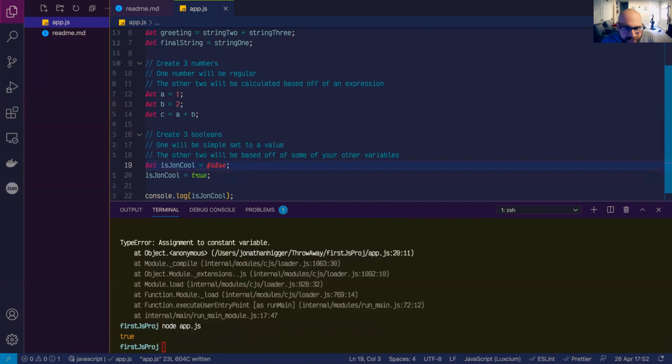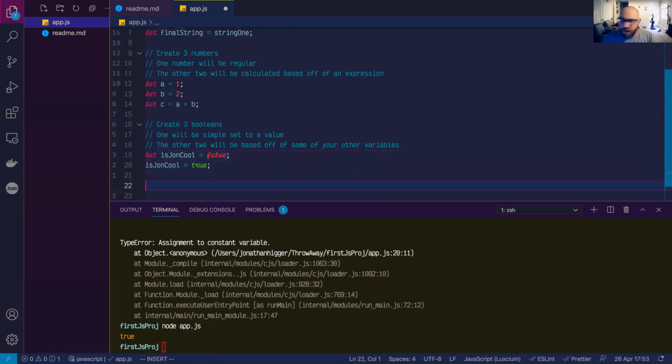So now to make these other 2 methods, the other 2 will be based off of your other variables. So here's what we're going to type in. I'm going to make a variable called isAGreaterThanB, and I am going to set this equal to A is greater than B. And guess what?